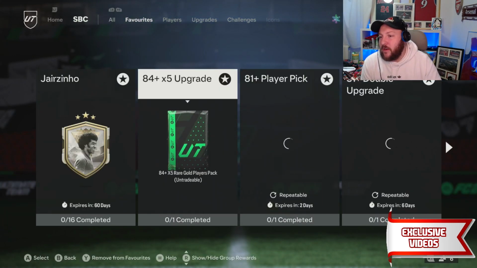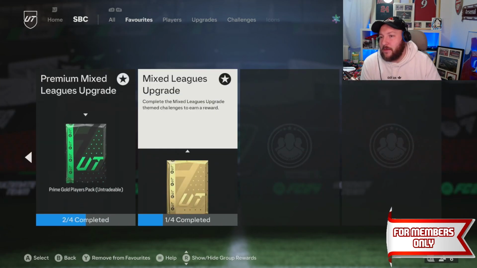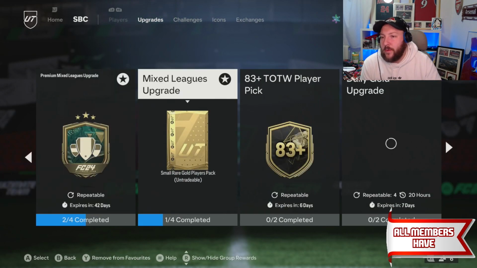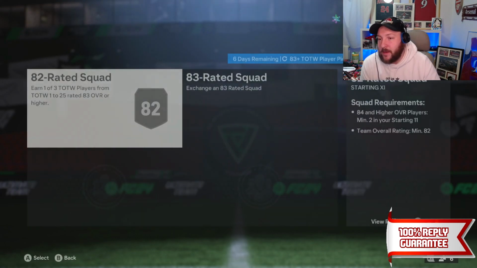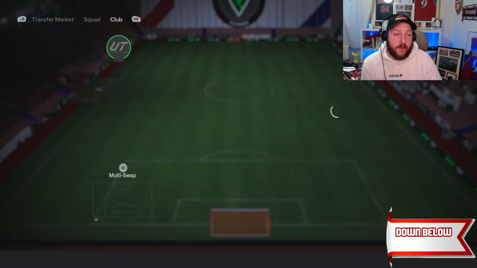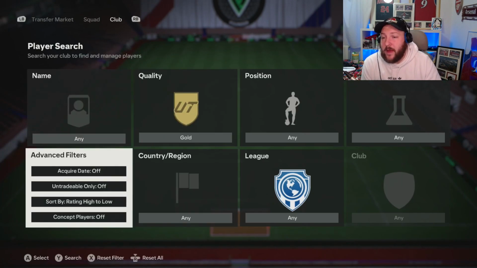So with that 84, because I do actually need a team of the week, we can have a look at doing the team of the week upgrade. So going over to our upgrade tab, we can go ahead and go to the team of the week. Now, we can put in two 84s for an 82 rated team. That's exactly what we're going to do. And the reason why this is so good as well is you do get extra packs on top.